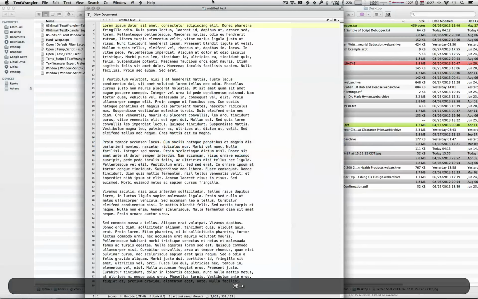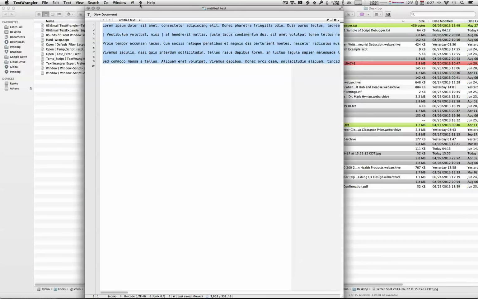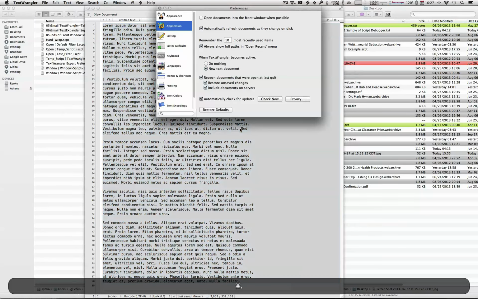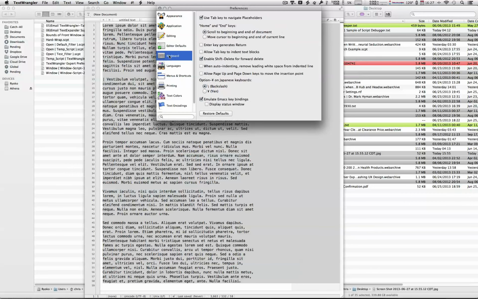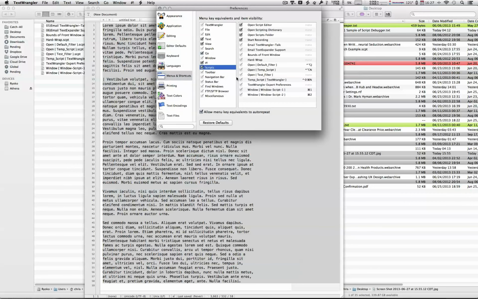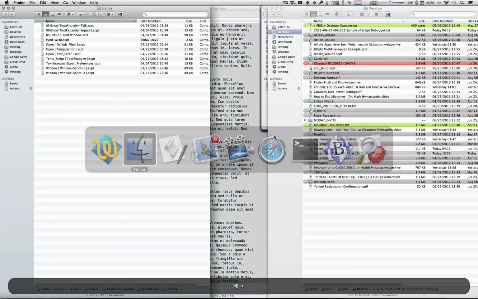Okay. Now hard wrap. Ta-da, there it is. And if we want to, we can come to the menus and shortcut scripts, hard wrap, and assign it a keyboard shortcut. So it's just that easy.